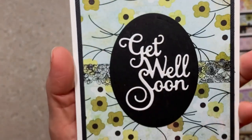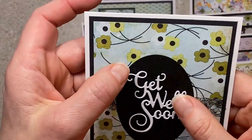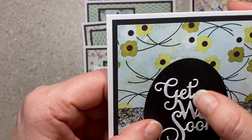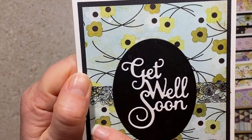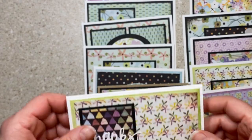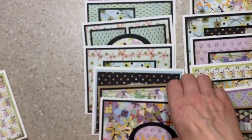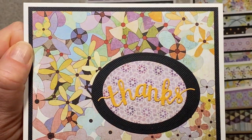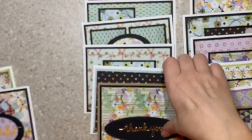Here's the other get well soon that I just put together on Saturday morning quick. I put a piece of washi across here. I've got too much glue on here and it might not be quite dry, so it'll dry a little clearer, but I put a piece of washi right there just for interest. I don't know that I needed it. That was really my only mixed up embellishment on here. You'll notice I don't have any jewels, I don't have enamel dots. I'll probably leave these just the way they are so they all mail perfectly.